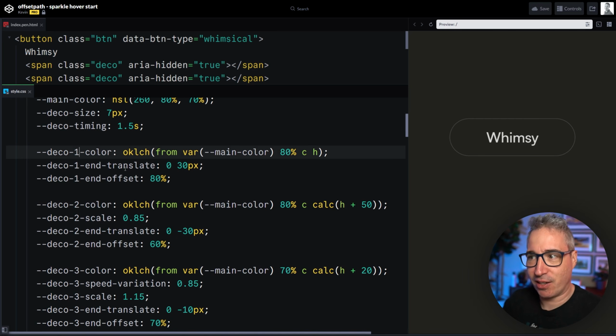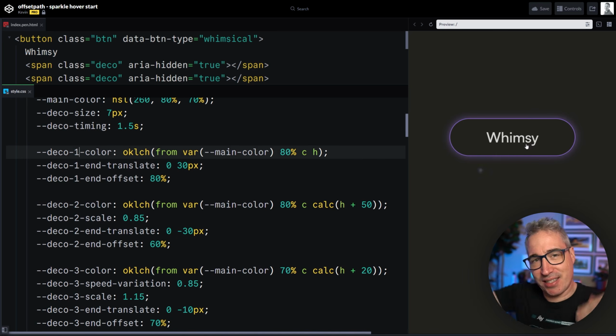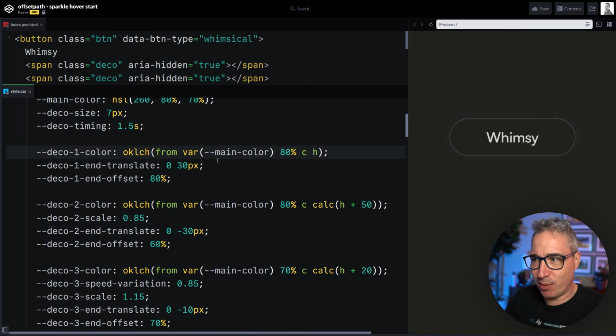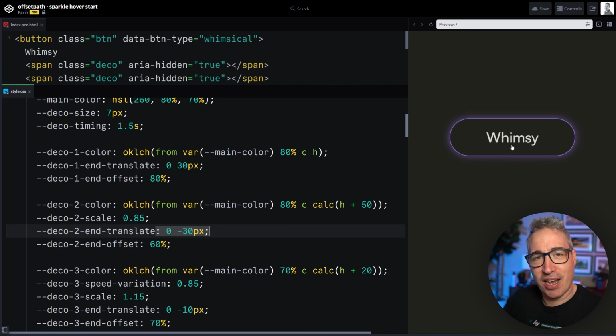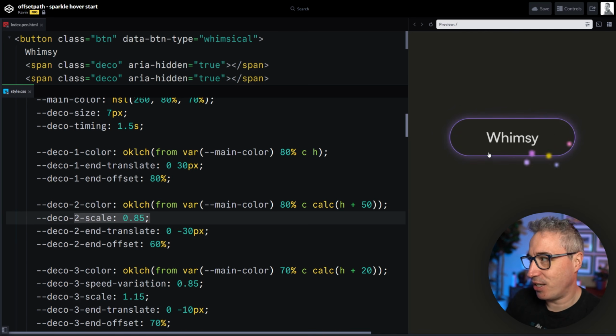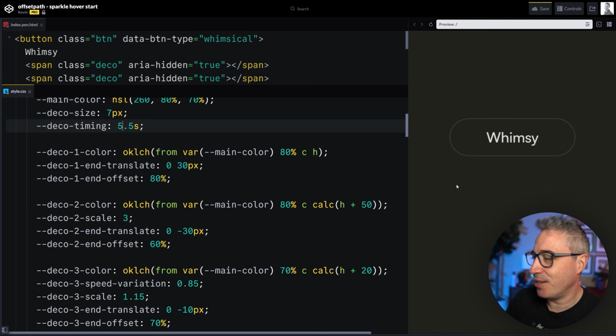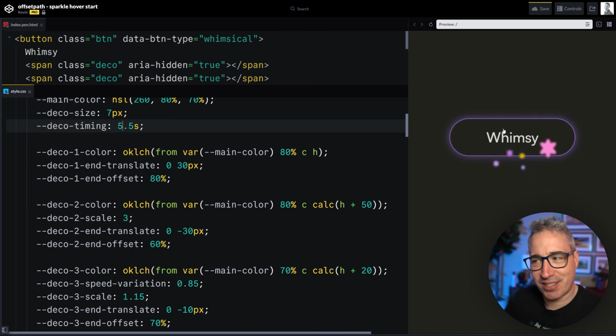So I'm setting color and the translate. I'm translating them up and down. We saw that already. So I'm just giving different ending translate values for all of them so they can sort of finish a bit more scattered. On some of these, you'll see some scales, so I can change the size. Let's just make this one like a 3 so we can see that. And let's make this like 5 seconds just so we can see it a little bit better. So now I have that really big one in there, so we can control the scales to make things a little bit different along the way.